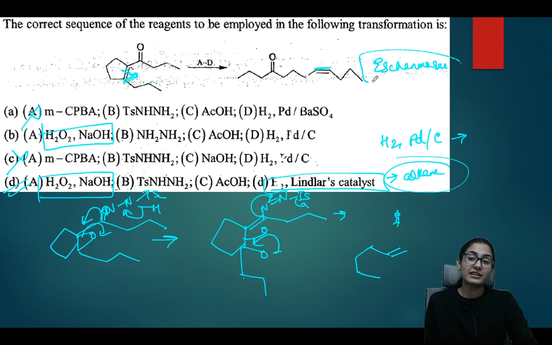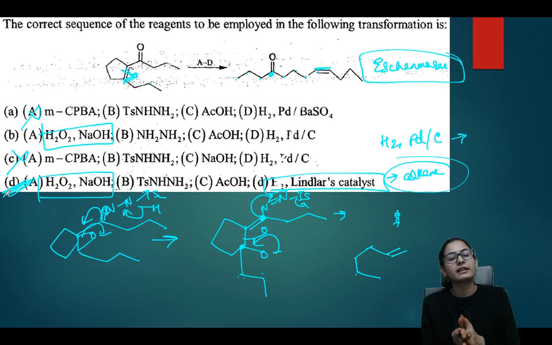So it is extremely important to study all of these three reaction mechanisms. They are very simple. Alright, and yes, what you can do is you can just directly make an alkyne over here. Just count the number of bonds. Okay, so we are starting with 1, 2 and 3, and on the fourth one there is going to be a carbonyl. 1, 2, 3 and 4th, and 5, 6, 7 and 8. Alright, on the 8th position there is going to be a double bond which is going to come right over here. So you have already seen the mechanism, you can try that out as well. So D is your correct answer.